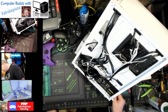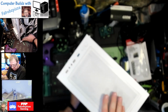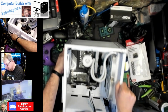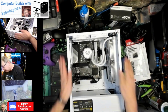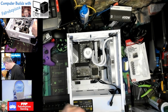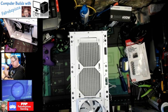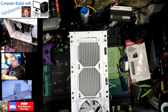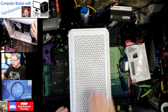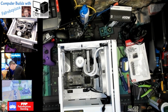Okay, so we have power on. The power hooked up. Everything back here hooked up. Power going to that RGB. Now we're ready to add a graphics card. Actually, first thing we need to do is go ahead and put this cover back on the front. Let's see here. There we go. That looks good. Okay. Graphics over.